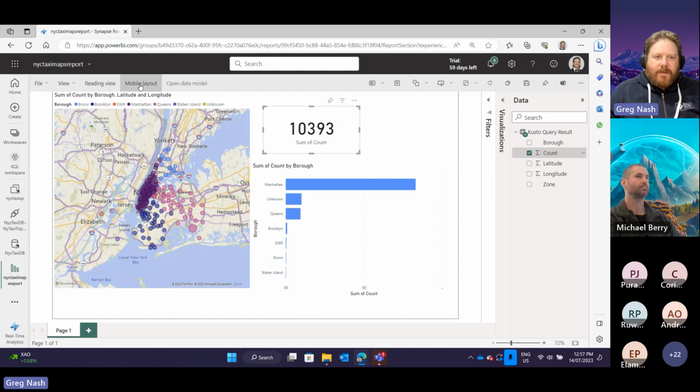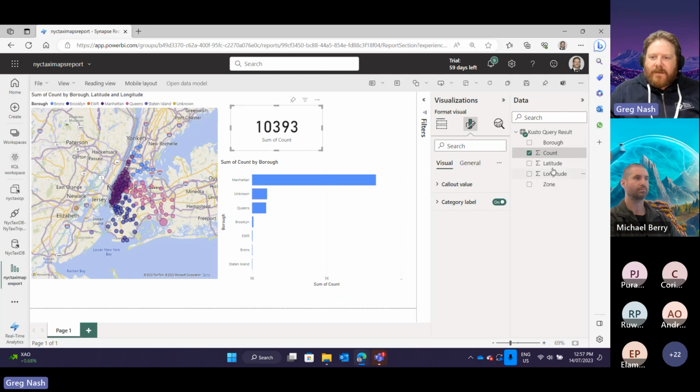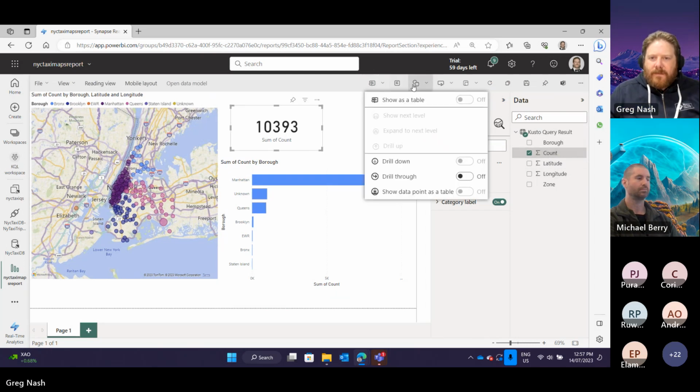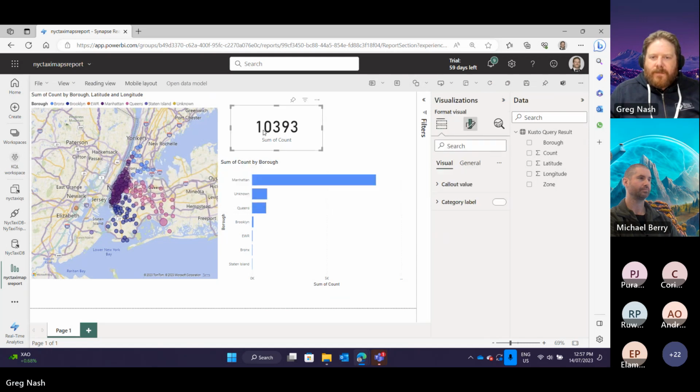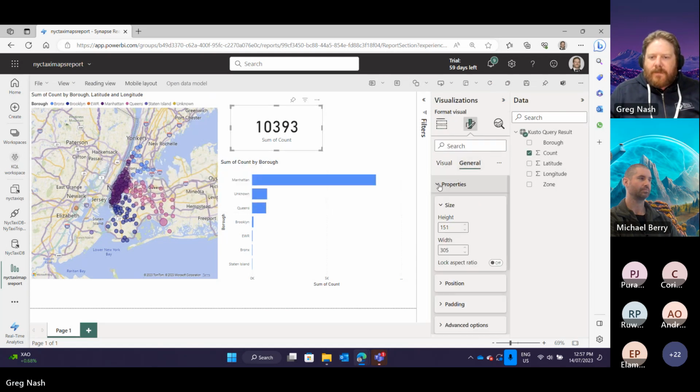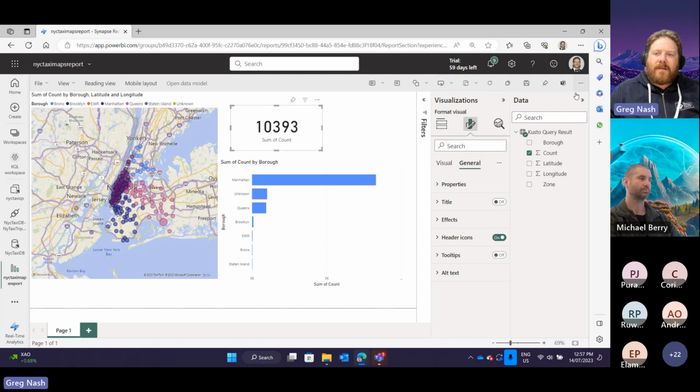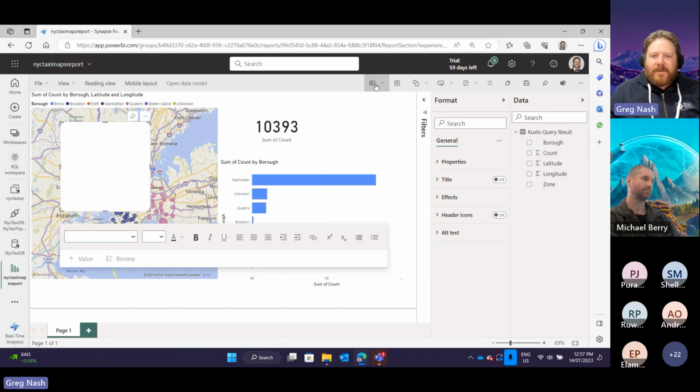Also, just for my own sanity, can we set, oh man, why are these all summarized? I don't know if I can. No, I don't know how to use Power BI in the cloud. Not good enough. I wanted to put the little comma in, but I don't know where it is. Shouldn't it be here in the ribbon? But the ribbon doesn't show me all the options. It's creating text boxes. I'm trying to drill through. Okay, yeah, I don't know what I'm doing. Got to figure out how to do that.